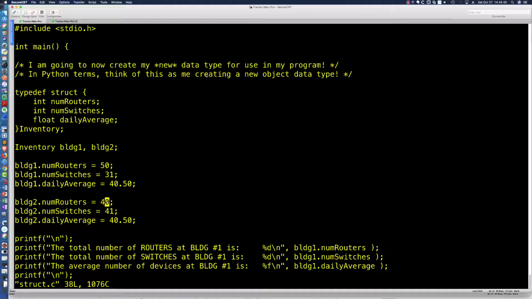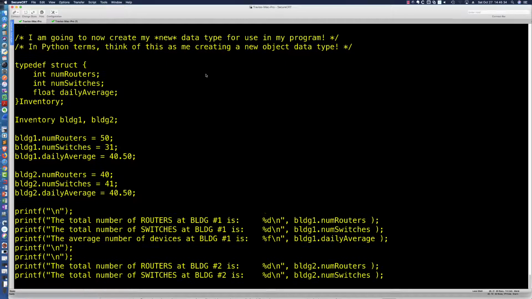And then you can see here, building 2, I can have number of routers, number of switches, and daily average. And then if I had a third building and a fourth building, you can sort of see the pattern that's developing here. But again, this example is more to give you an idea of how that typedef structure could be used, and to understand what's in there and how those traits and characteristics that make up this new data type definition and its structure can be used.